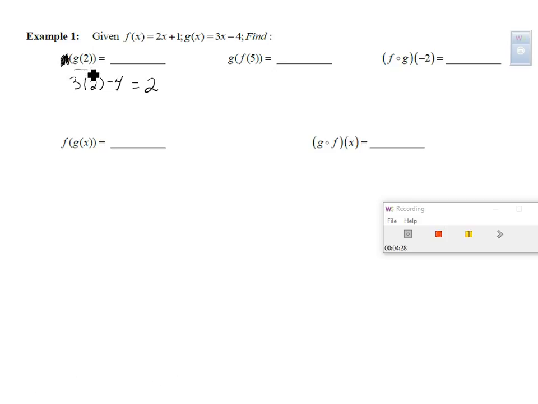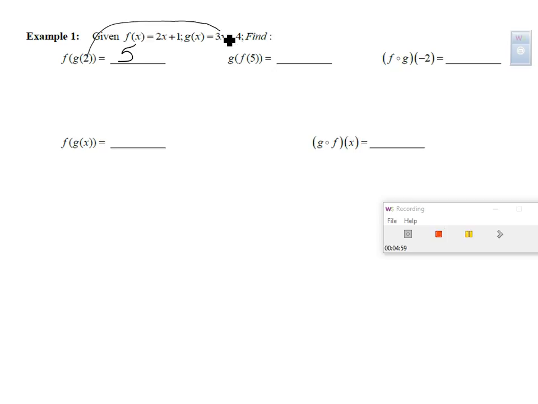Go to the function of g and plug in 2. Or you might say, take 2, plug it into g, and get 2. Now, I'm going to take that 2 and plug it into the function of f. And I'm going to get 5. Okay, so let me hit all that again. It sounds really confusing, but once you get it, it's easy. So this says, take the number 2 and plug it into the function of g.